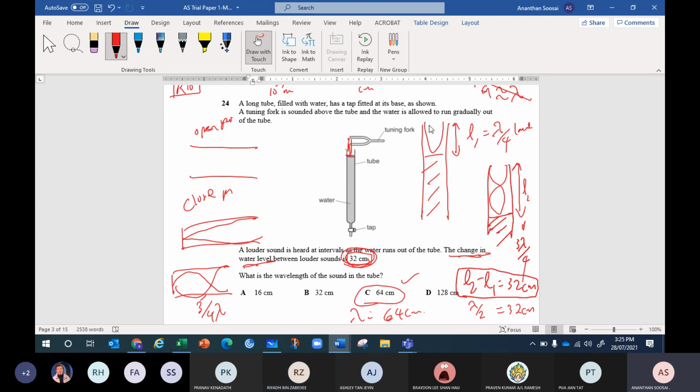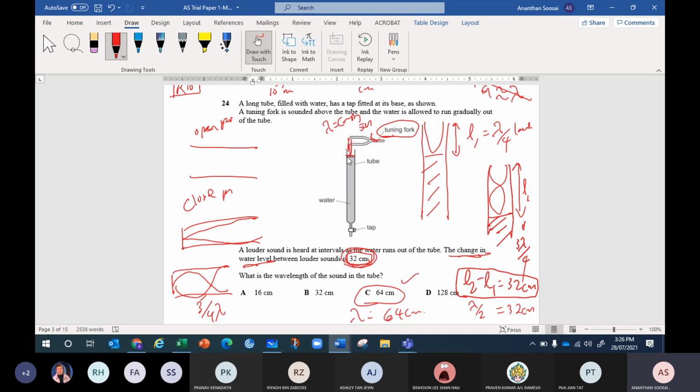Because you see, is the wavelength of the sound changing or not? It doesn't change, right? Because you are using the same tuning fork. The tuning fork is going to give us a certain frequency stated on it. Every tuning fork has a stated frequency. If it's 500 hertz, it's going to produce a sound of 500 hertz. So the wavelength of the sound doesn't change. The wavelength is constant for the sound produced by this particular tuning fork.